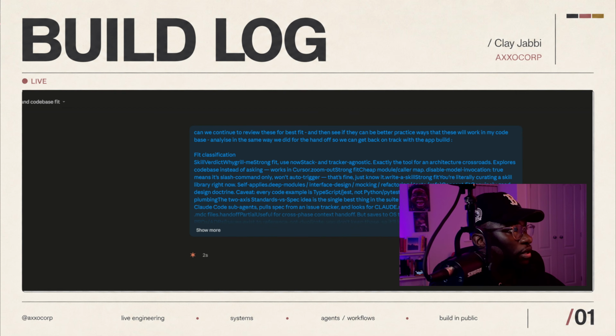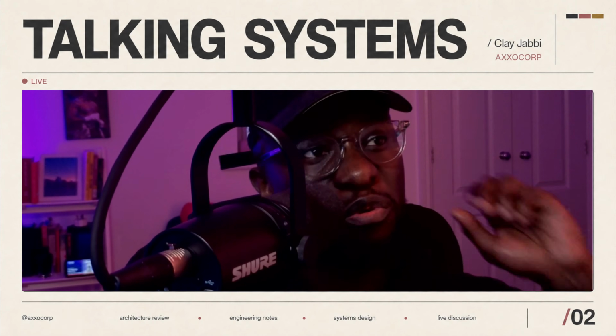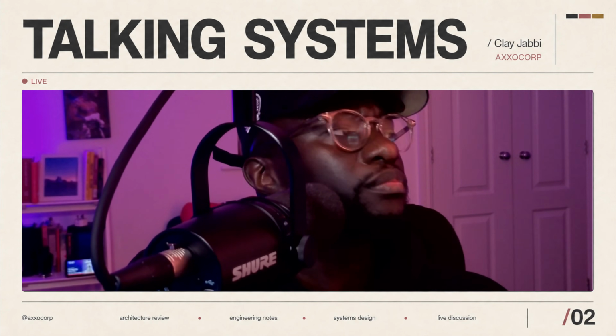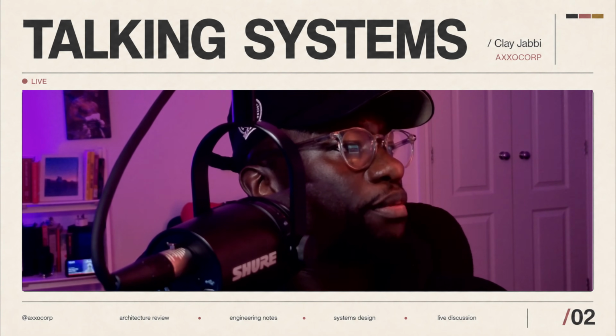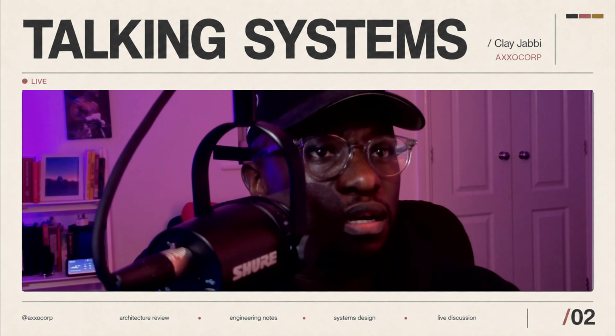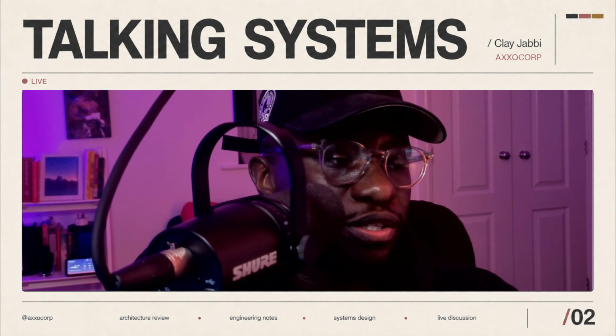Okay, cool. So these are a couple of skills that I was looking at earlier. I just wanted to review, make sure that they were fit for the app that we're building. So I'm currently just going through the process of staging them, inspecting them before we can actually then stage them.